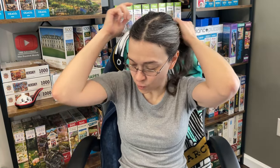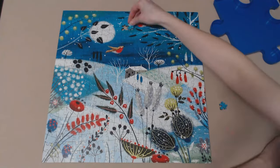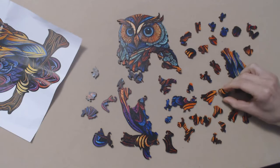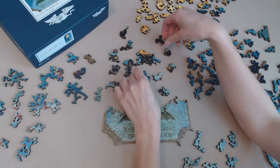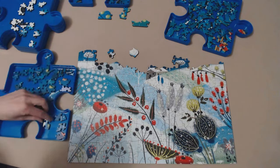The type of puzzle I'm talking about is a wooden puzzle. I think the last one that I worked on was the Wentworth puzzle. And like all the wooden puzzles that I've done so far, they've just all been fantastic. In the past, wooden puzzles was something that I was actually afraid to get into because of all those wacky shapes. But the more I worked on them, the more I just started to love them. I enjoy them so much.